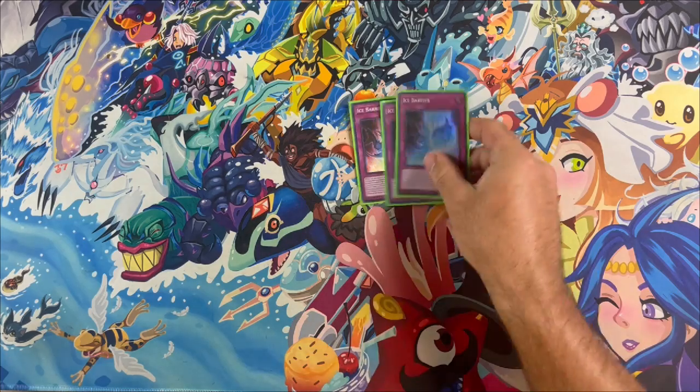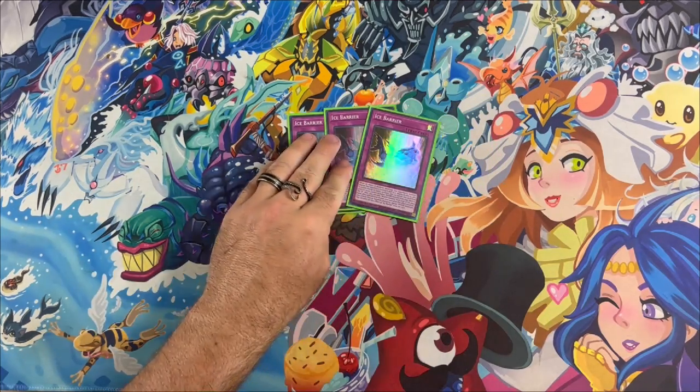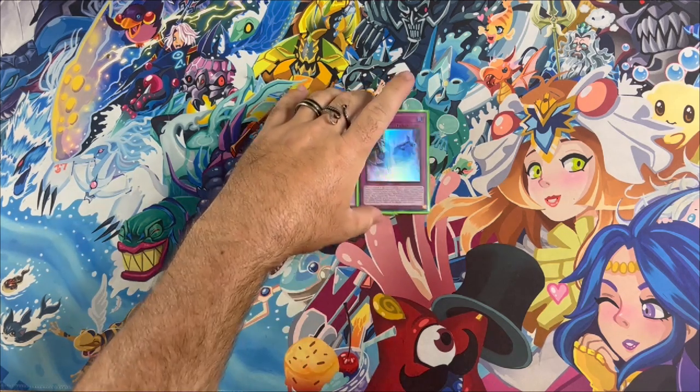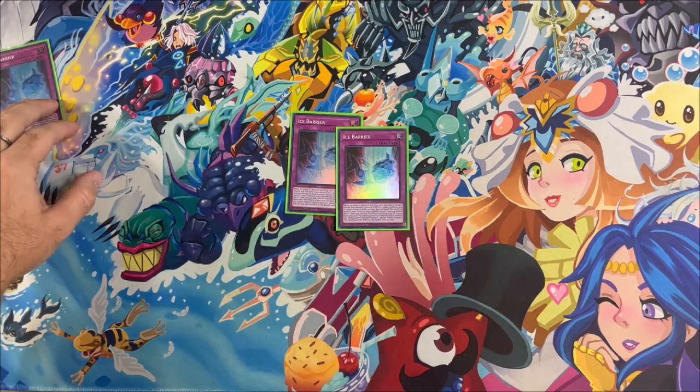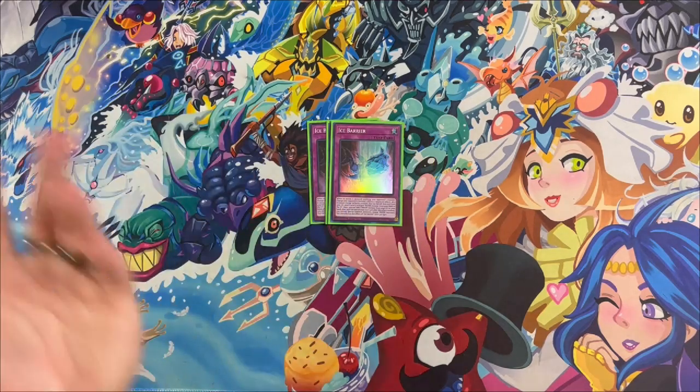And then our traps are Ice Barrier. The thing that people do forget about Ice Barrier, yes, it's really good: when an attack is declared involving your opponent's monster, change that monster's attack to 0 and negate its effects permanently. Also, it can't change its battle position. Really good effect. The other effect is, of course, to banish the card from your graveyard and then search a level 5 or higher water monster, or pitch it and then add it, but still.